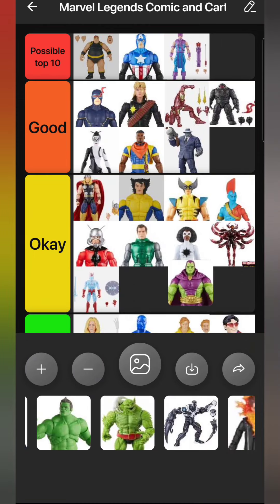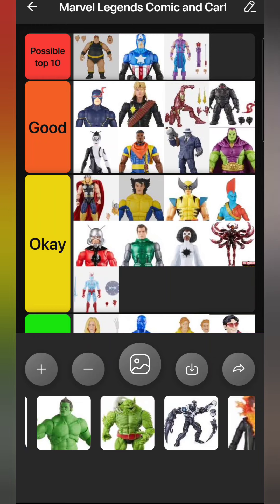Next up, classic Drax - calling him classic is a bit of a stretch, this is more 80s/90s Drax, which is my favorite version. He's big and huge. My problem with this figure is his head is too big for that version of Drax - he should have a smaller, more animated head. This version of Drax is kind of goofy and mindless, and this head sculpt would have been perfect on the original classic Drax when he was a normal-sized guy. The big Drax should have a goofier head. Since we don't have both, I like this one and it goes in Good - maybe nitpicky but that's how I remember Drax.